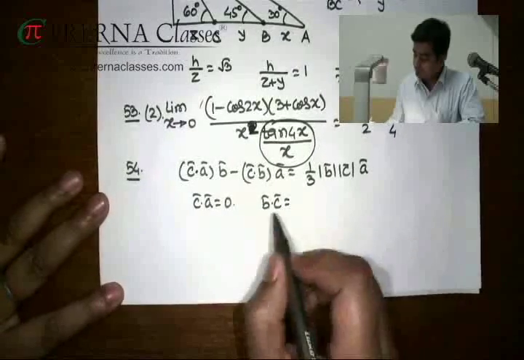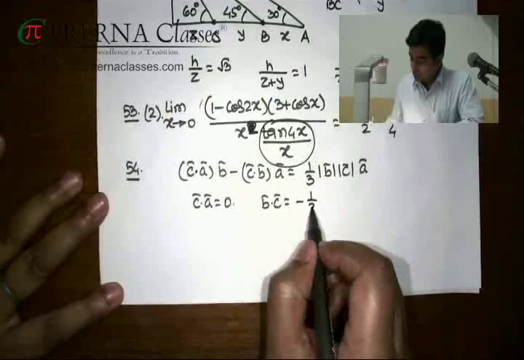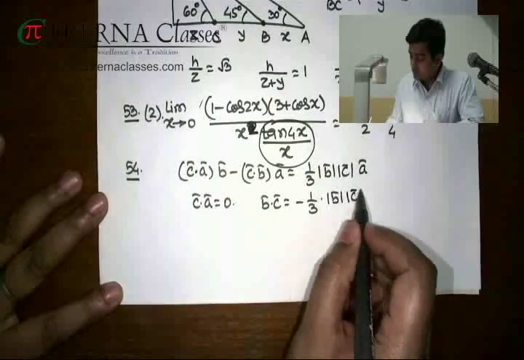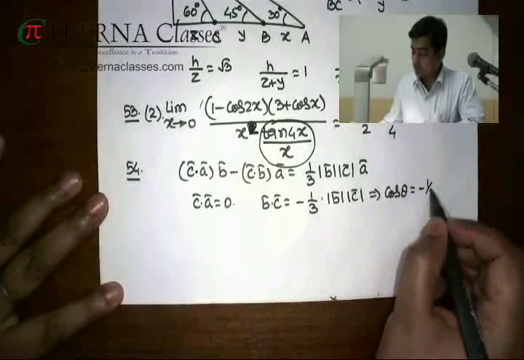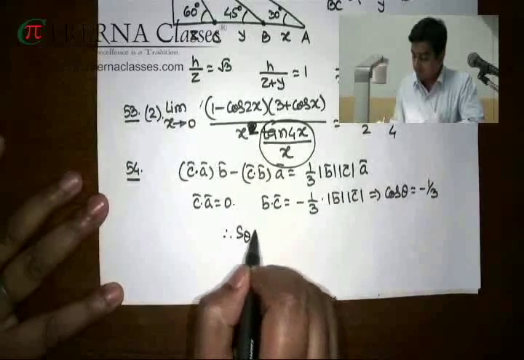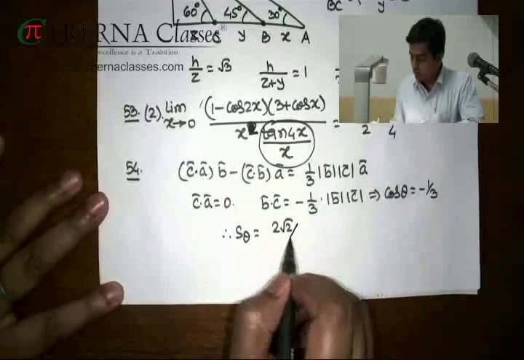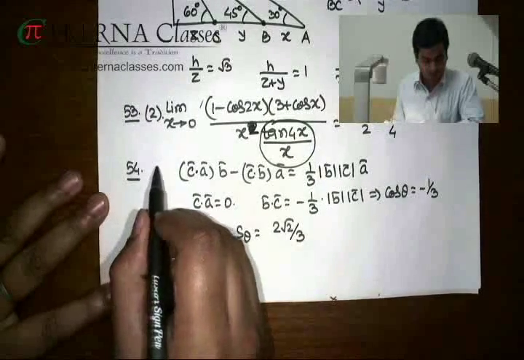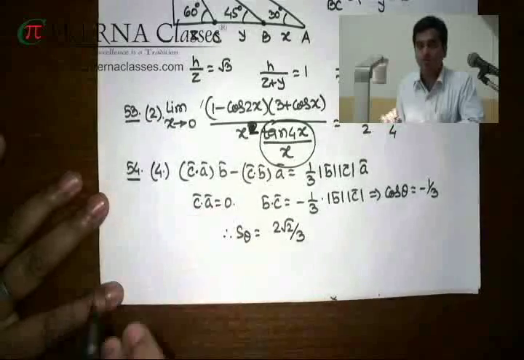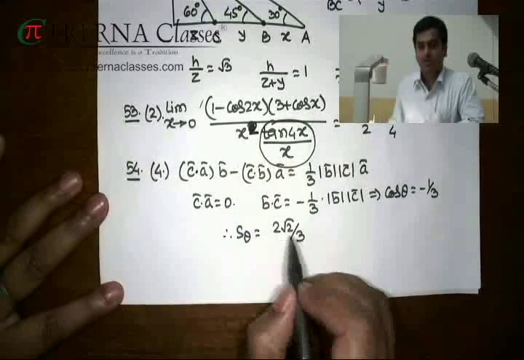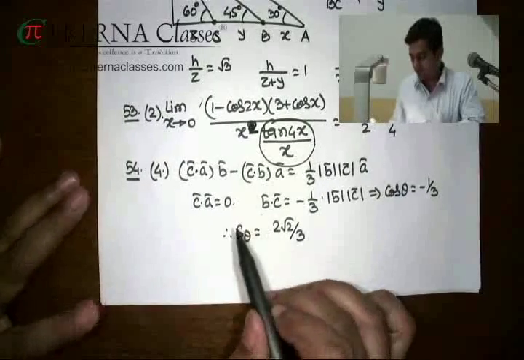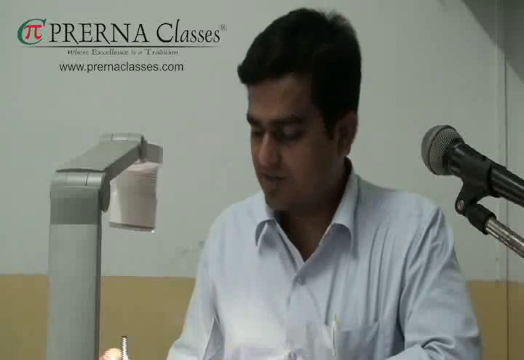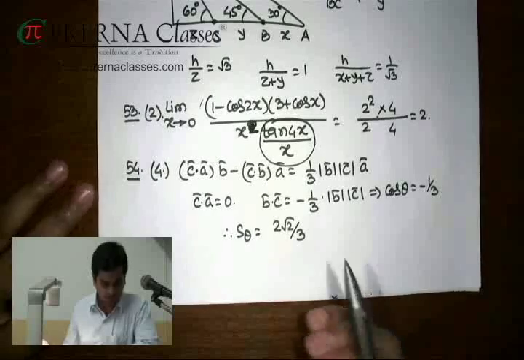Clearly, by which then you can manage this, that C dot A has to be 0 and B dot C has to be clearly equivalent to 1 by 3 mod B mod C. Obviously then this implies that cos of the angle between B and C vector is going to be minus 1/3. Hence the value of sine is going to be 2 root 2 by 3, which is matching with the option 4. Here you have to make a note of one thing, that I am not taking negative square root of 2 root 2 here, because in case of two vectors, sine cannot be negative under any situation. That's why positive square root, which is matching with the option 4.